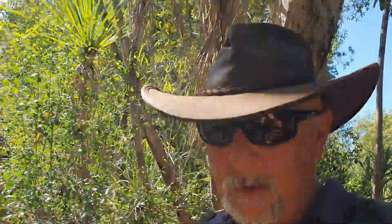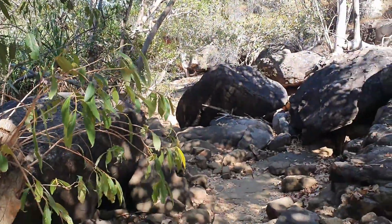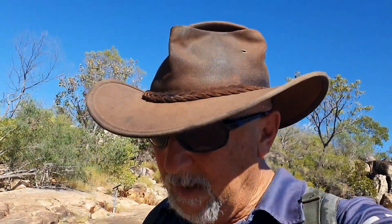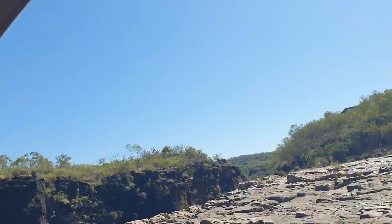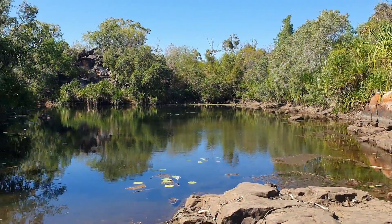Thought I'd show a little bit of video of the walking trail down to Mitchell River Falls — or Mitchell Falls, whatever they call it. That's the track. Believe it or not, they actually call that a track. And these are the rich muggies — they just fly their helicopter over here, two easy out. Got to this little rock encampment and right beside it is one of the waterfalls — water holes, I should say. A billabong, right on the side on the way to the Mitchell Falls. More helicopters.